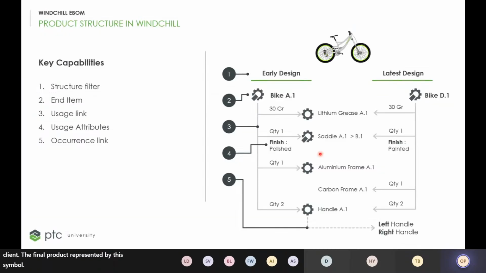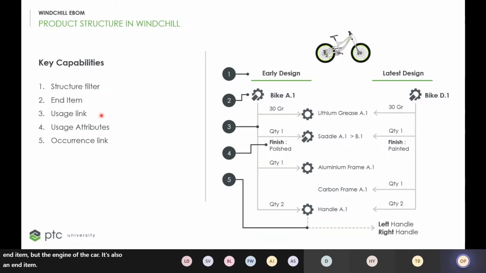An end item may have other end items. Like in our case, the bike is the end item, but also the subassembly saddle is an end item. Another example, you have, again, the car. The final car is an end item, but the engine of the car is also an end item.